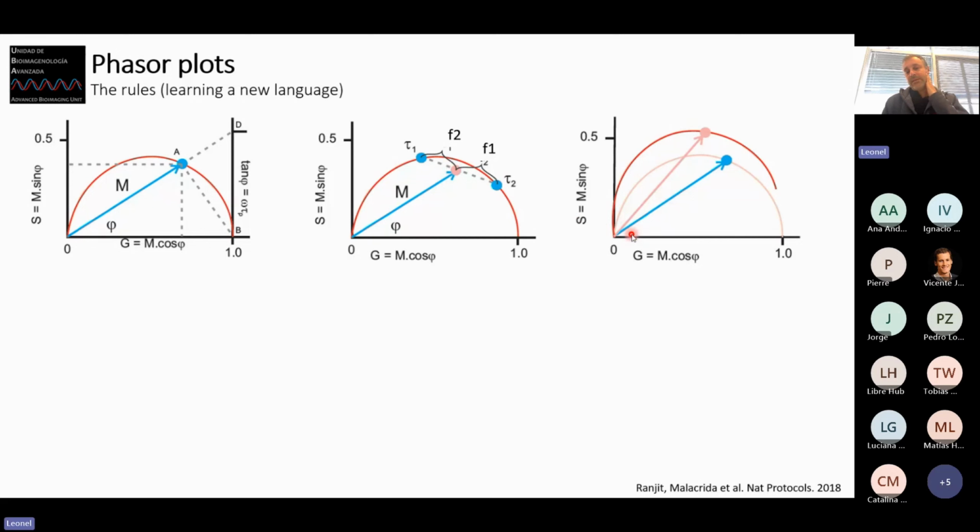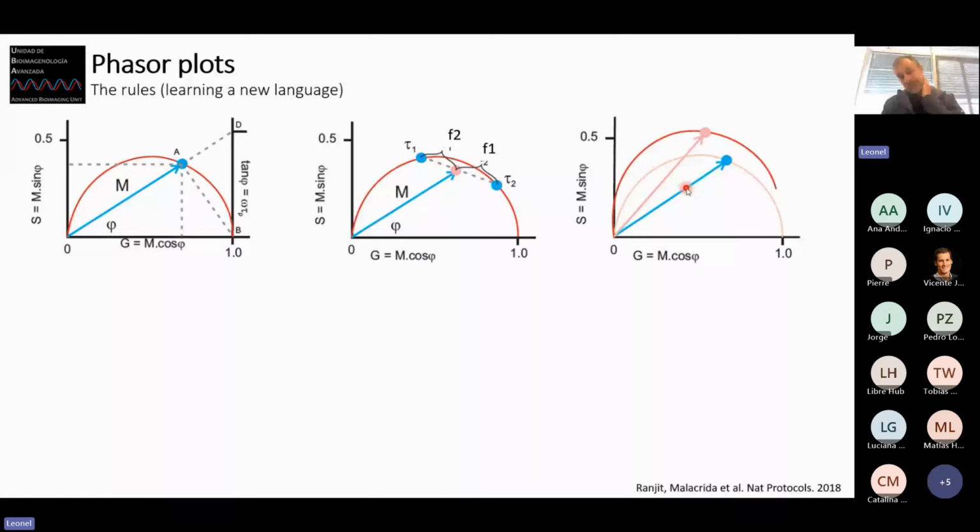The other important thing is that you can also see things which are outside of the universal circle. This happens when you have reactions in the excited state, when you have a delay in the emitting of photons. So by looking at the phasor, you will immediately notice if something is going on, and then you can study what this delta phase is and how to interpret it. There are many examples, like excimer formation, reaction in the excited state such as energy transfer during FRET if you look at the acceptor, or dipolar relaxation by the solvent.